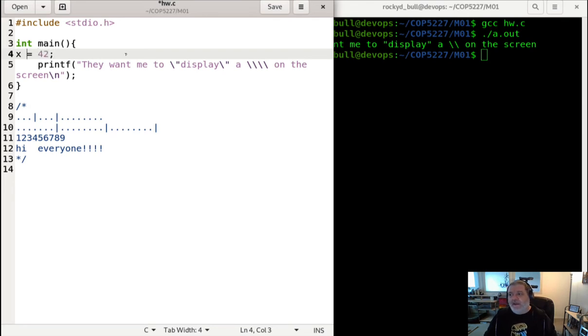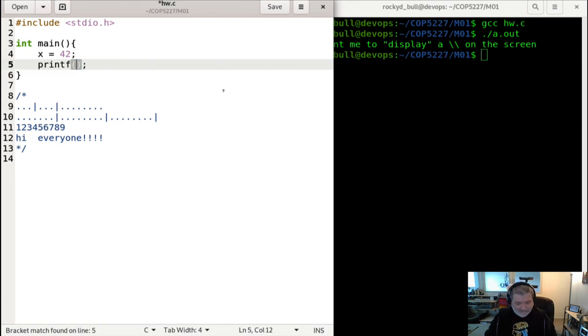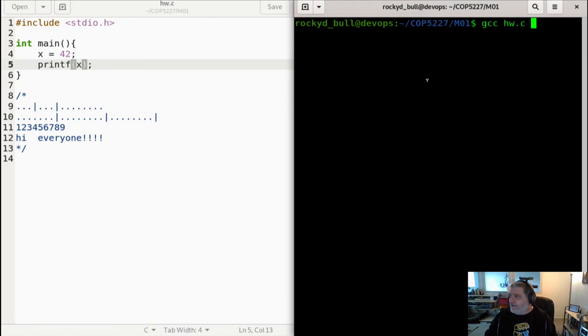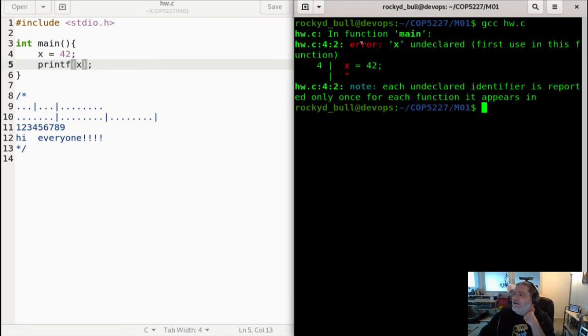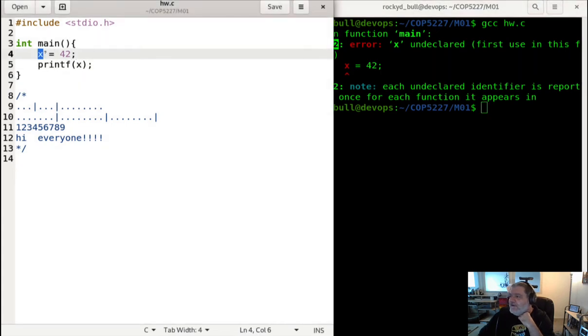I cannot write x equal 42. Let's see what happens if I do x equal 42, okay? And then I want to display, for example, here, there we go. I want to display the value of x, okay? This is something we can do in other programming languages, including Python. In C, it's going to tell you error, x isn't declared. This is the first time I see you use x in this function on line 4, character 2 from the left, okay, counting the tab. So the first line where I use x is line 4.